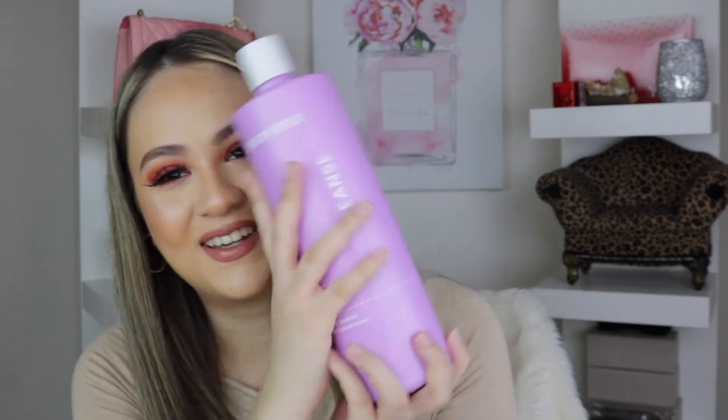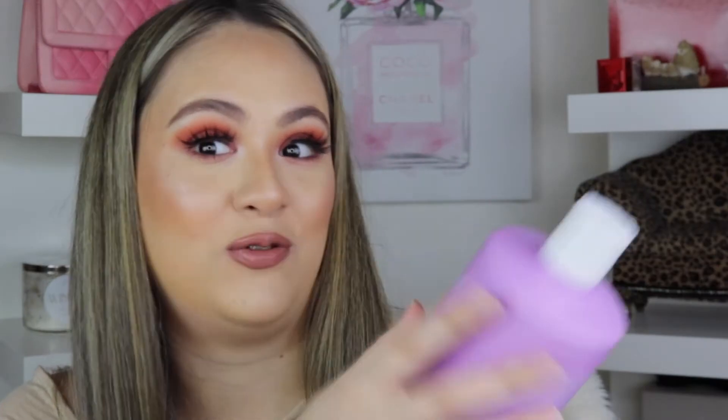The last product from Ulta is the Provena Perfect Blonde Purple Toning Shampoo. I got the biggest size — it was $43. The smaller size is around $20, which is still pricey, but worth it. My hairstylist recommended this too. A purple shampoo for blonde hair is a must. I use it once a week, and I love how my hair looks after — it feels soft, hydrating, and it brightens your hair to a whole different level.